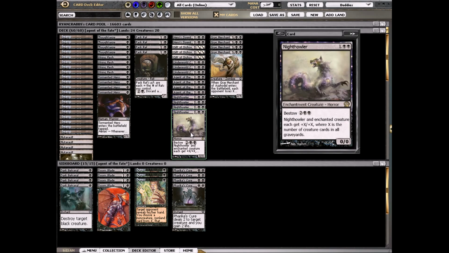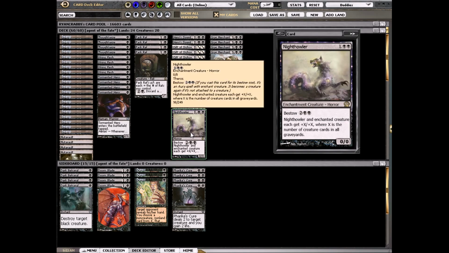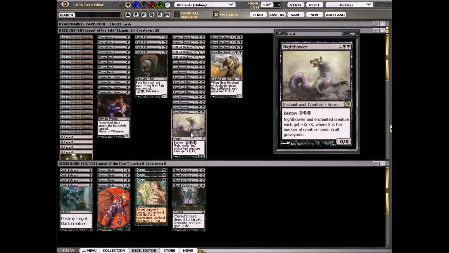And actually Night Howler is really impressive. It just gets so big. You just bestow it and attack and then trade off, and then the creature dies, but you still have this Night Howler as a 5/5 or a 4/4.